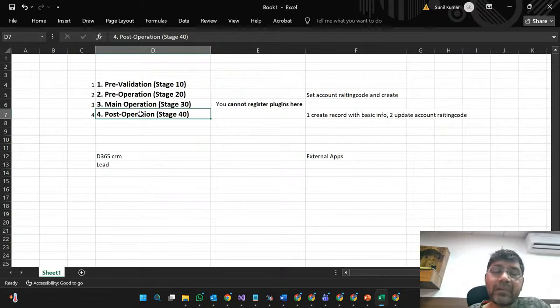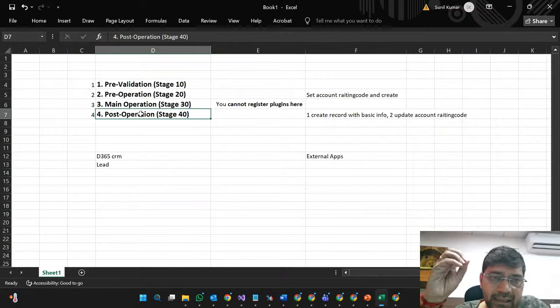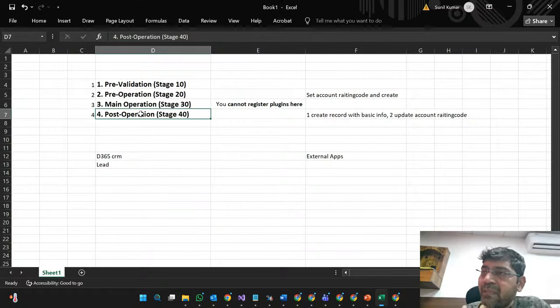That is clear. But how to retrieve, how to connect, or how to debug that part, we will learn slowly, but that is our main purpose. To play with our C sharp code, we should understand how to create a record with the help of C sharp, or with the help of a plugin. We should know how to update and how to retrieve.